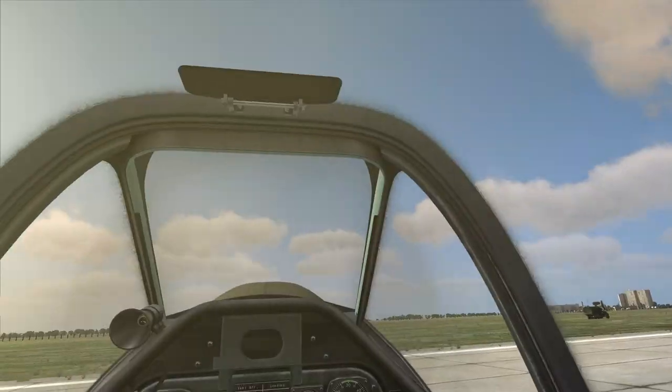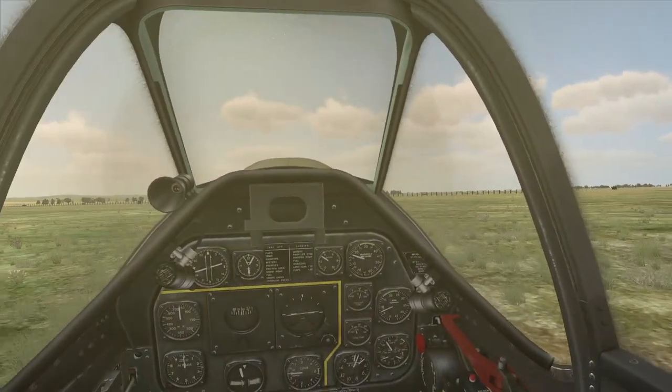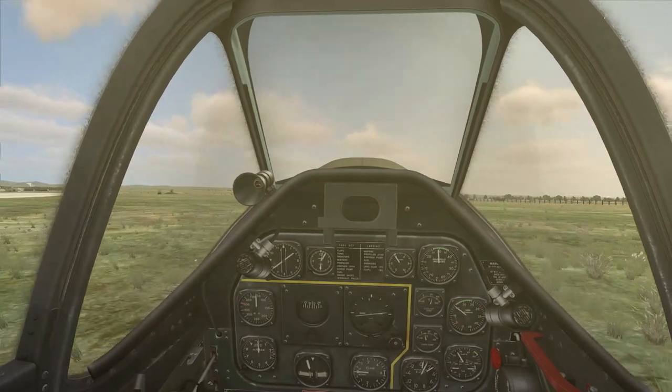Oh, that's the end of the runway. Whoops, you want to go this way. That way. Take off from the grass. These planes can take off from the grass, right? Yeah. Okay. Just don't hit that fence. Let me turn. Okay. Alright, we got this. Alright. Full power!